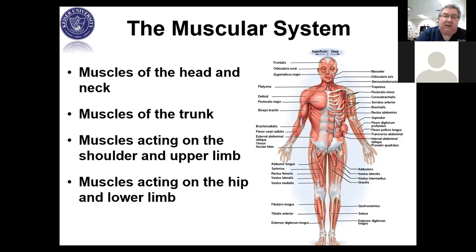Muscles of the head, we don't have too many that we're going to be concerned with. That's for specialty. Temporomandibular joint: the information that I'm going to give you on that joint and those muscles is quite specific, and it's really the information that'll be on the national exam. It's not that much. The muscles of the trunk, we do go over when we're talking about the rectus abdominis and the transverse abdominis, the internal and external obliques, very important muscles. The muscles that act on the shoulder and the upper limb, we do a lot of work on those muscles. And finally, the muscles acting on the hip and the lower limb.